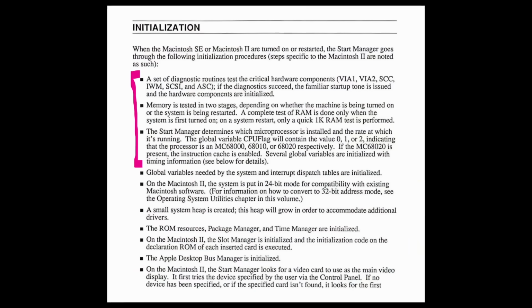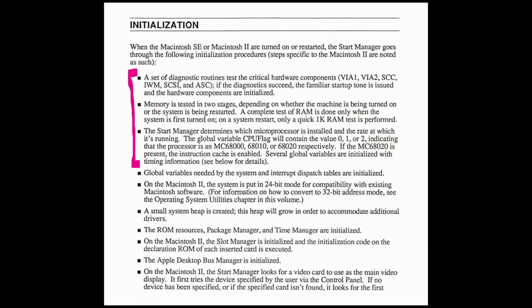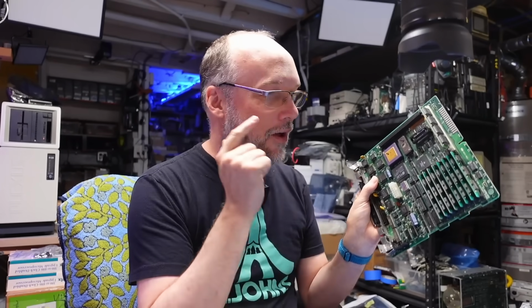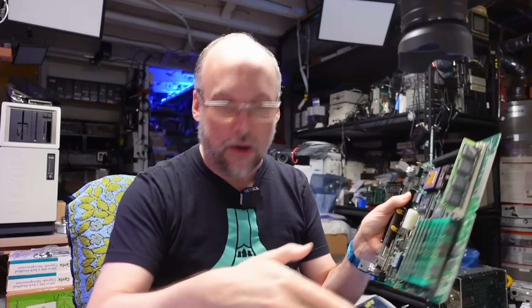But when it comes to the boot process and the diagnostics that run when you first turn on the machine, it just sort of glazed over that whole section, just said, oh, it runs some tests, and if a failure happens, you'll get a sad Mac tone. And that's pretty much all it said. So nothing really helpful there as to try to figure out what's keeping this machine from booting. Well, both of these machines now.